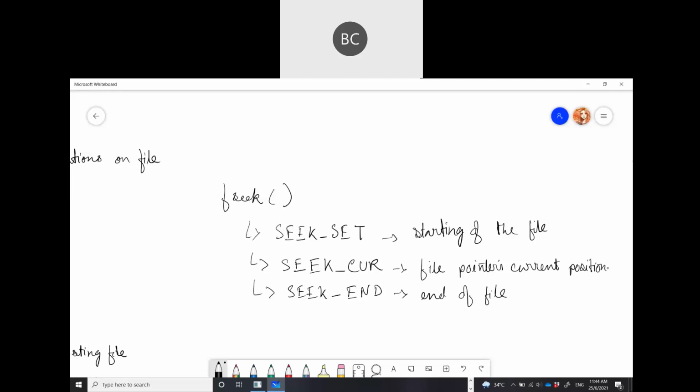So the normal syntax, you can say fseek, then you are going to have the file pointer, then you can put the offset, then the position. This is the normal syntax; some of the parts you can skip.